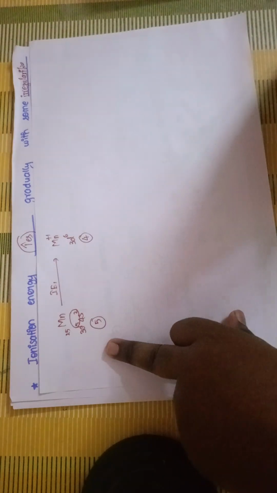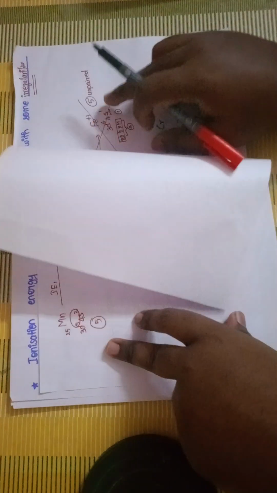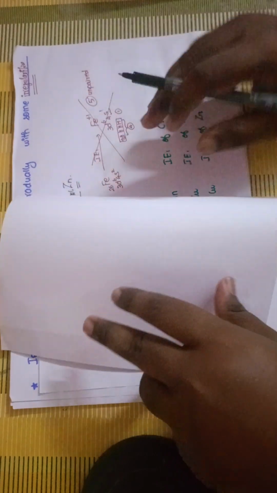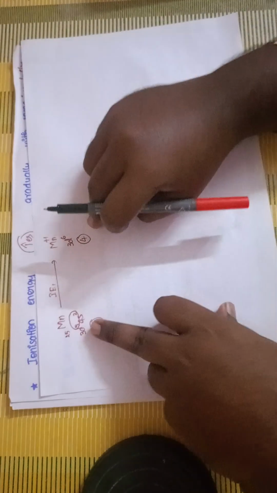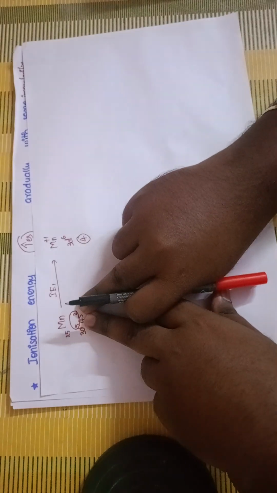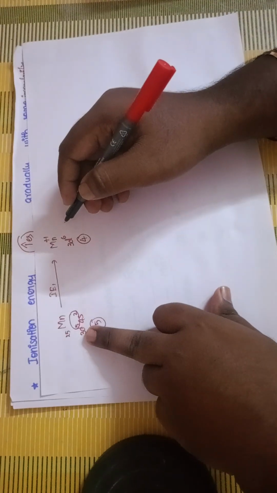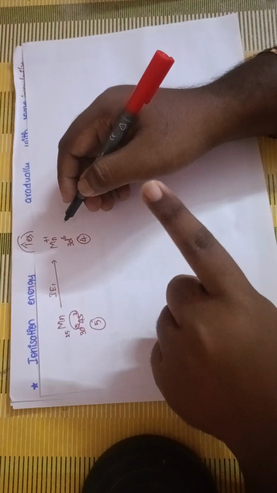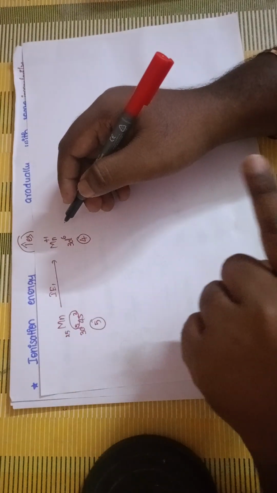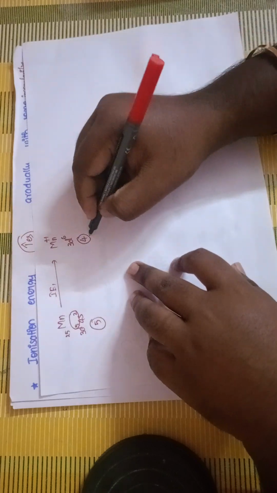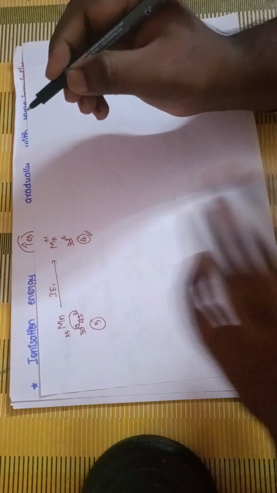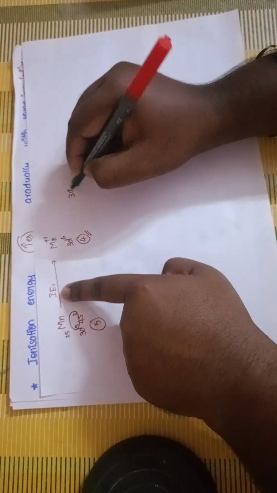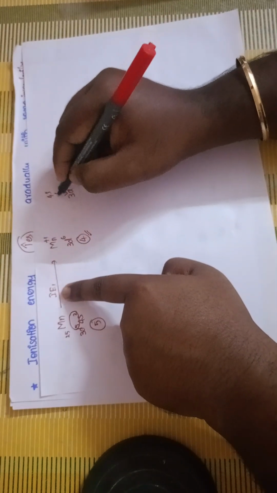If you follow the previous method, the wrong method, your answer will be 6, because you will remove the 1 electron from 4s. So you will get 4s1 along with 3d5. In the 3d orbital 5 unpaired electrons, in 4s 1 unpaired electron. So total 6 unpaired electrons you will get. That is not correct. 4 unpaired electrons is the correct answer. Try to remember this. After supplying IE1, the 3d 4s orbital energy difference will be large.